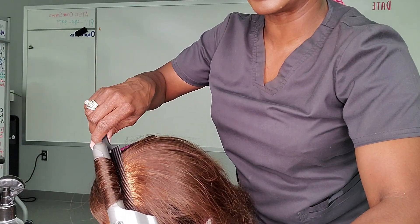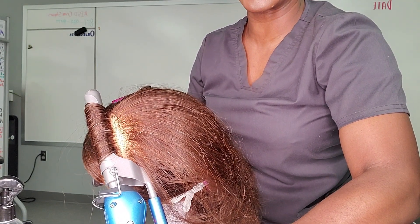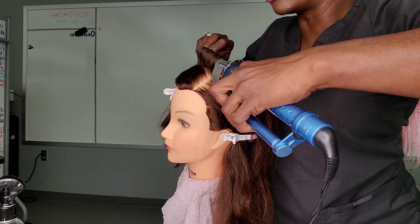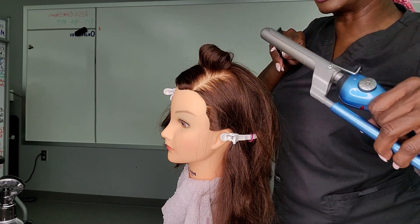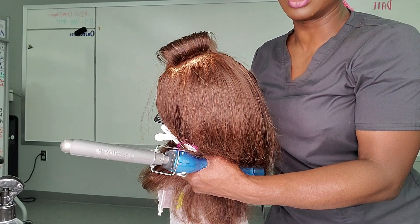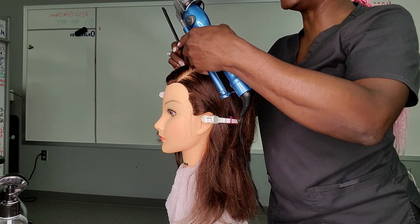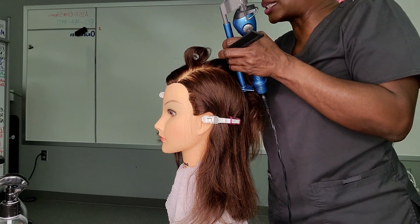Another thing I want you to see — if you can still see your part in your mannequin's head, that tells me it's going to be on the base, because you can see it. Now I'm going to take my comb and help click, click, click, click — and it's going to sit on this base. It is completely on this base, so that even when I turn it behind, you can still see my line, my part in the head. That allows me to know it is on my base.